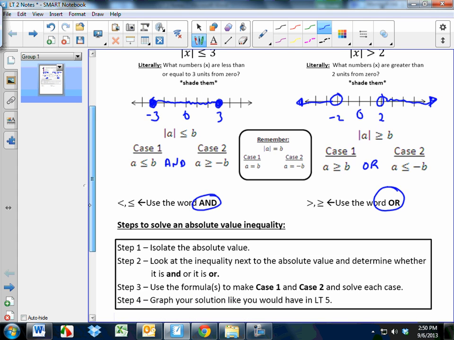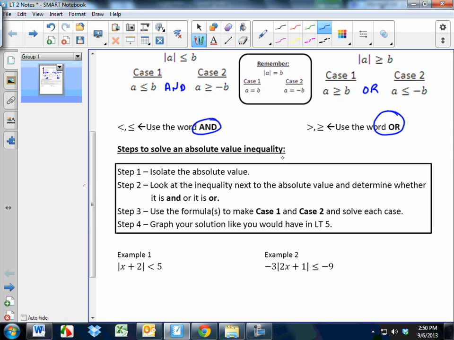All right, so now I've got two examples for us to follow. In Algebra 1, you were told that you needed to isolate the absolute value before doing case 1 and case 2. That is still true in Algebra 2, isolate the absolute value. In example 1, there's nothing in front of the absolute value, and there's nothing after the absolute value on the left side of the inequality, so it is isolated.